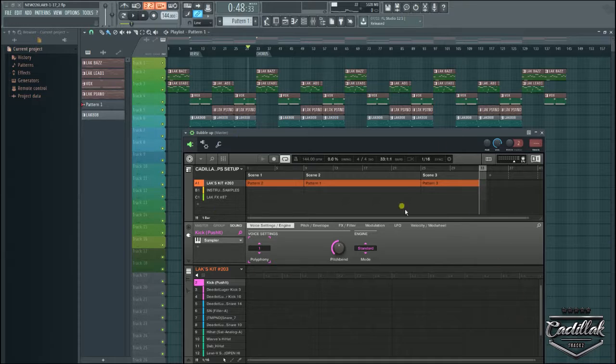So like I said, all you want to do is make yourself some patterns for the intro, a pattern for the verse, maybe 2 patterns for the verse. And each pattern has its own scene. Lay out those scenes, lay out those patterns. And you could have it repeat itself like I do, or you could paint it all the way out, just like you do on Fruity Loops. And that's how I do it.